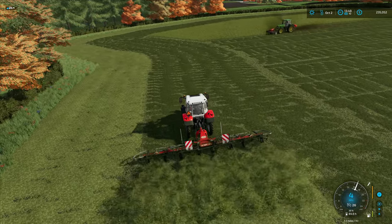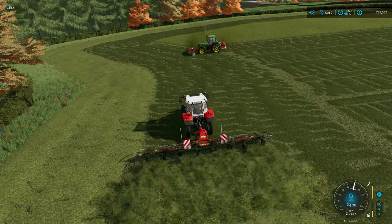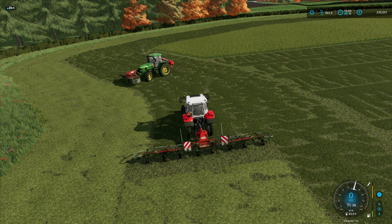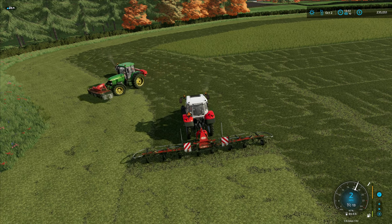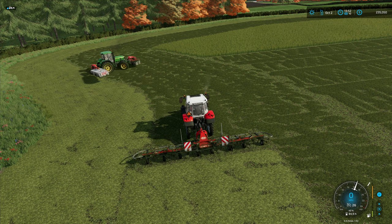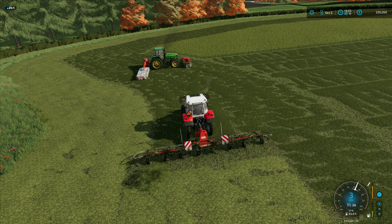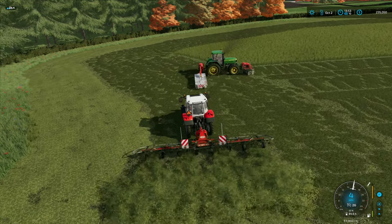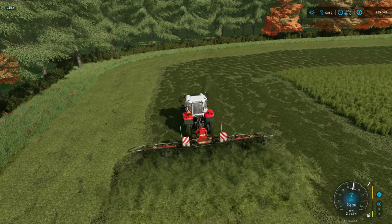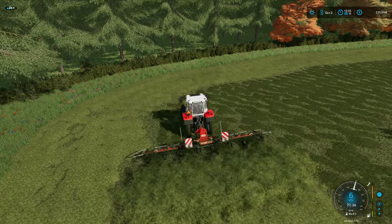Struggling on the tyres now with the weight and the movement, because I'm running my real tyre mods — there are three of them. That's why you see me slide about when we haven't slid about before when doing this. And now we are — that's because I've got the narrows on. I've only got this field to do so I'm not going to change them off — I'll change them over when I fertilise and for the windrowing I'll probably use the Doits anyway.